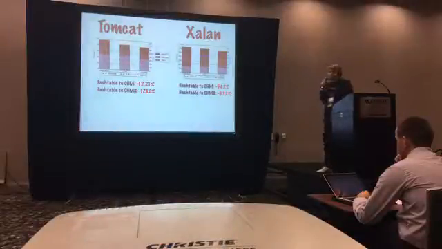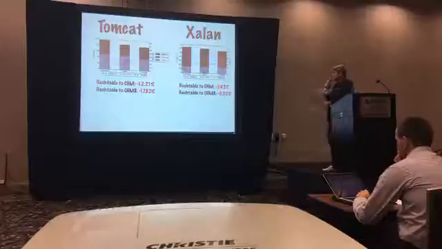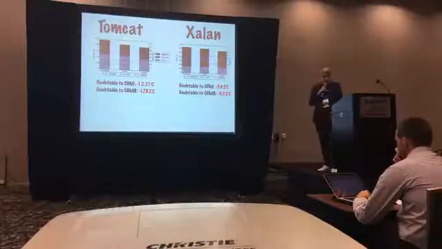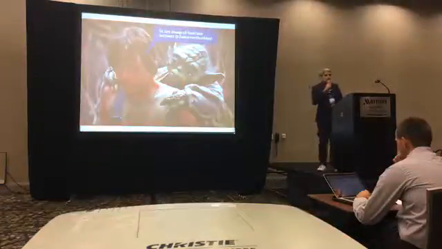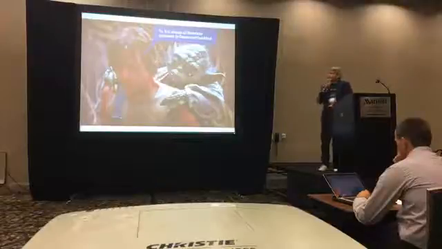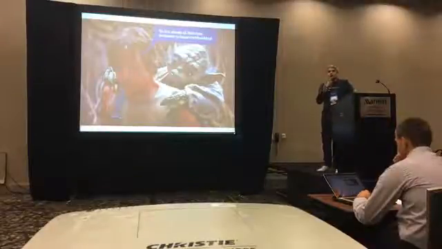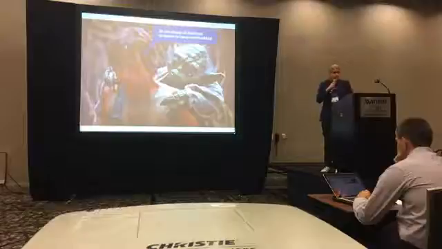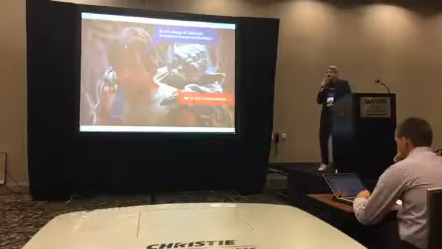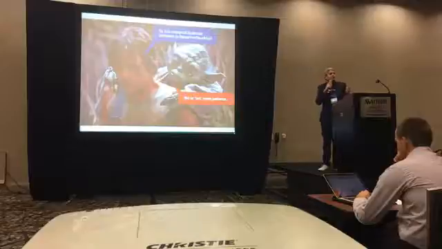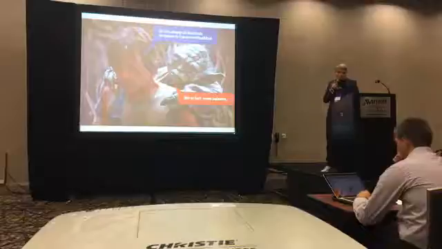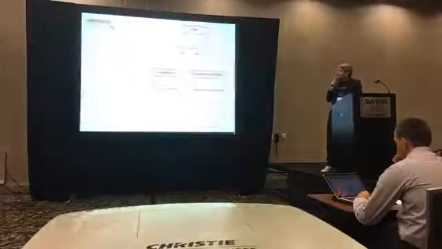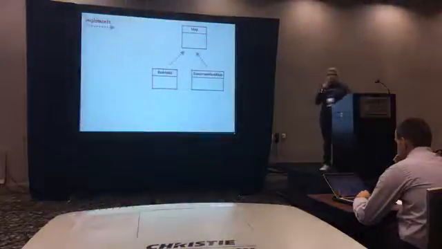And we have similar results for Xalan. For Xalan, we had 5% for ConcurrentHashMap and about 9% for ConcurrentHashMap V8. So, you may be wondering, if that's so good, why not change the Hashtable to ConcurrentHashMap everywhere at once, right? Makes sense. But we found that there are some challenging transformations, so you cannot always do that. I will talk about only one of them now, and if you want more details, you can read the paper too.